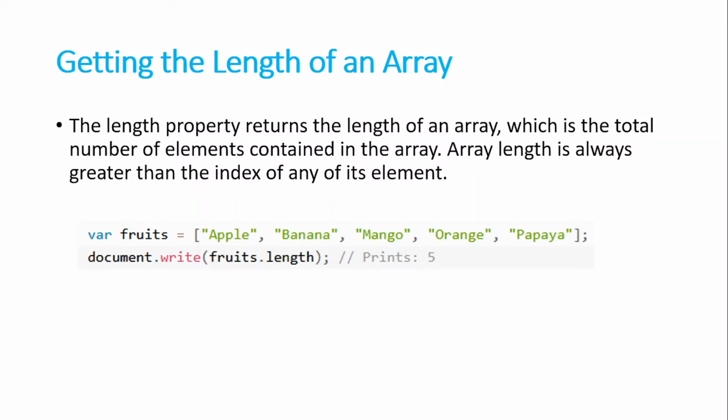It is very easy. We can use this dot length property on this array variable, which is this fruits. Now you can see we are using it on this fruits dot length. So this will give us the length of all the elements inside this array. So basically it is just like the string that we used to have. We used to use this property on string as well, that gives us the number of characters. Similarly, we have this length property on arrays as well, that gives total elements in an array.